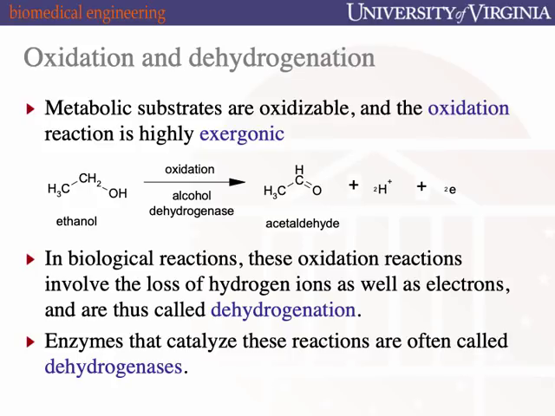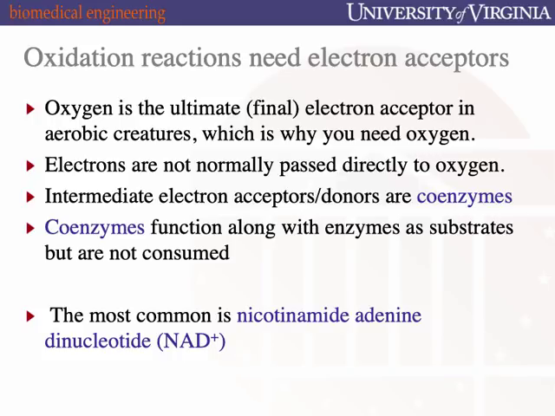And we'll hear more about alcohol dehydrogenase in a lecture or two. As I mentioned, when a metabolic substrate is undergoing dehydrogenation, undergoing oxidation, those electrons need to go somewhere. So there need to be electron acceptors in a lot of these reactions. I already said that under aerobic conditions, oxygen will become the terminal electron acceptor to create water. But there are a number of other things that need to accept electrons along the way that are important precursors to oxidative phosphorylation, where oxygen is involved.